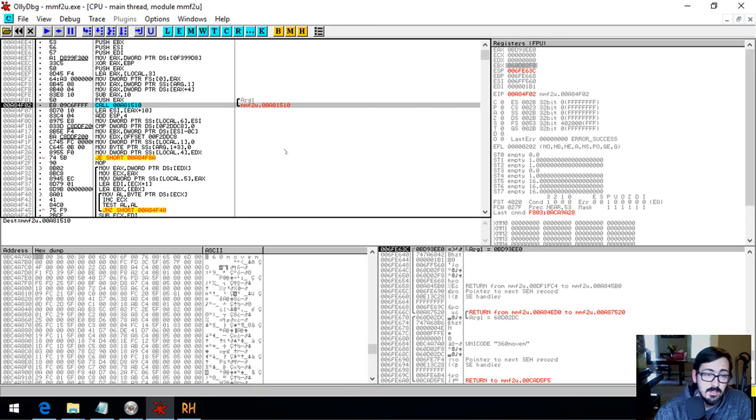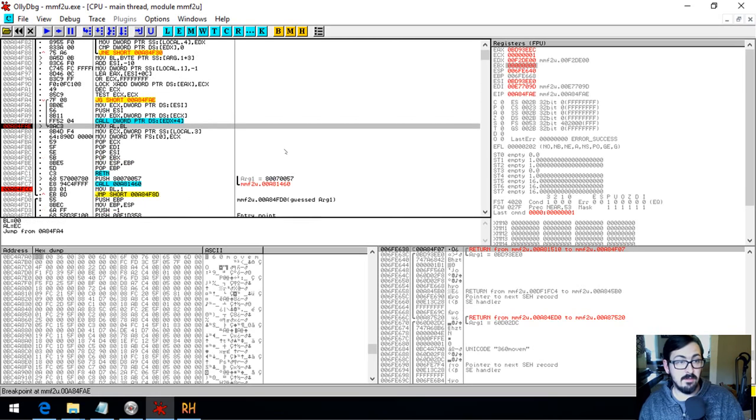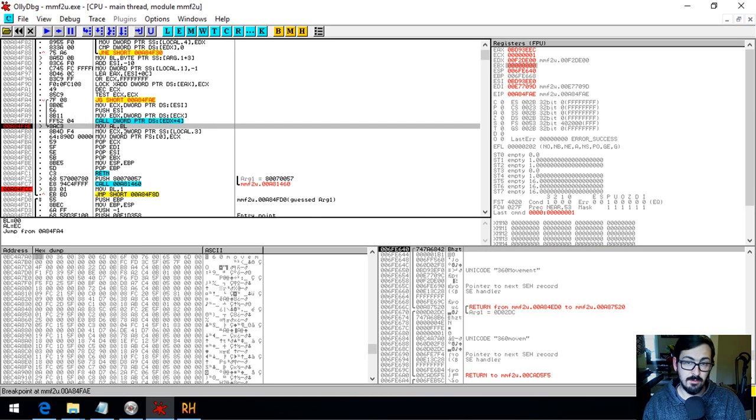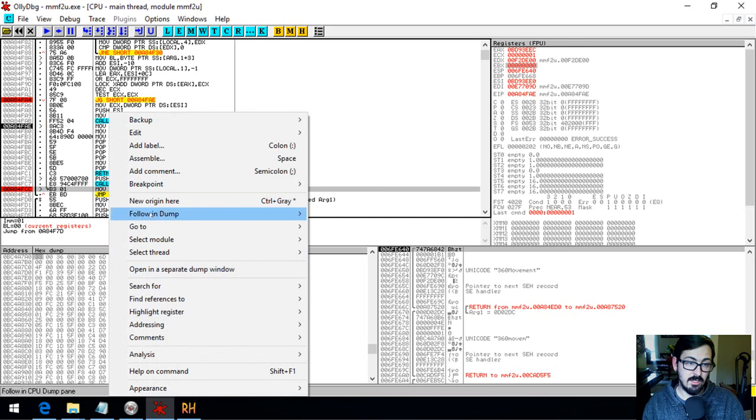We're going to do this call, which is there. F9, move AL, BL, that should all be fine. Let's not jump to here. Well, we don't know if we jumped or not, but let's actually go here, new origin here.